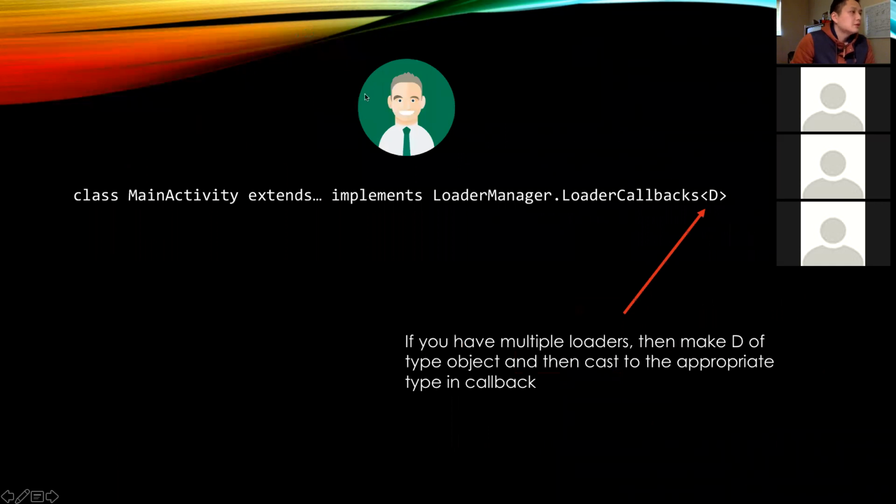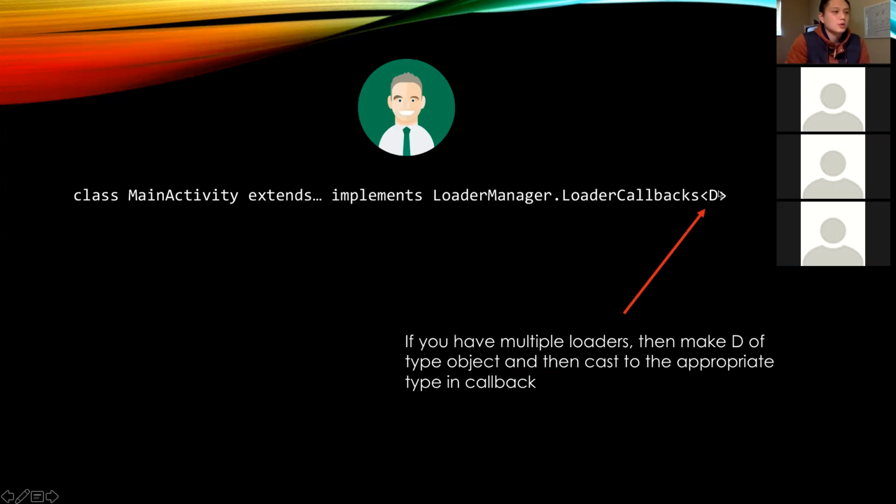So this loader manager, one problem with that is that if you have multiple loaders that do several things, so like one loader gets JSON files and the other loader gets, say, some complex 3D model or something, then this would be a type of object, because you cannot define a concrete type for this, right?